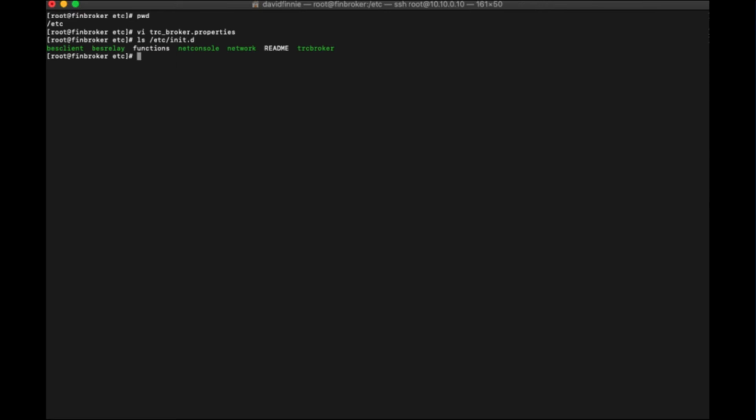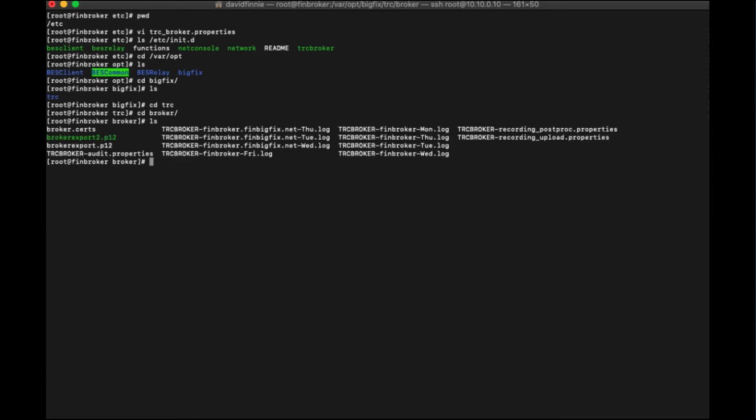I'm actually going to take us to a different directory. I'm going to bounce the service and show you exactly what you're looking for when things are right. This same log file also gives you really good direction if something's wrong. So I'm going to switch gears to that. It's the BigFix directory here, good old TRC, and if I'm not mistaken, this next one's broker. Cool. All right, so this is your working directory.